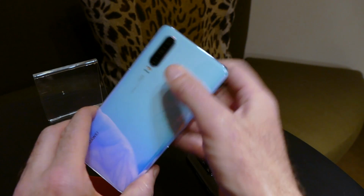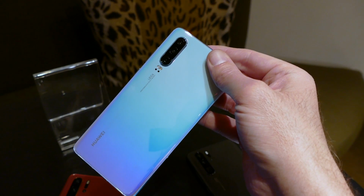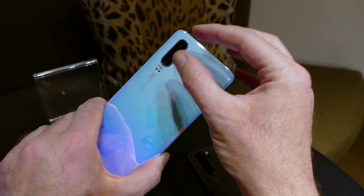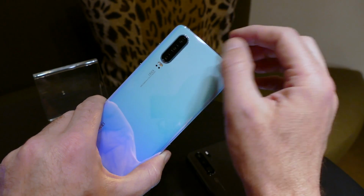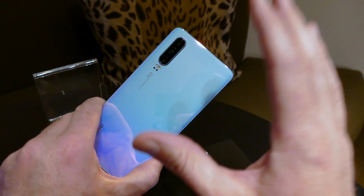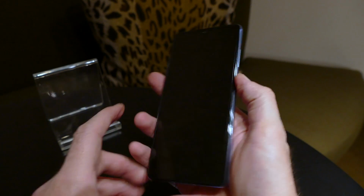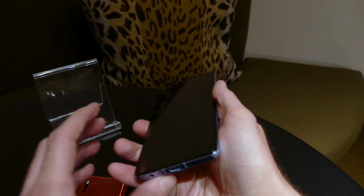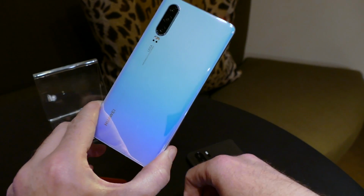It differs slightly to the P30 Pro in that it's got a triple lens camera on the back. The triple lens camera loses out a little bit. It still has the 40 megapixel main super spectrum lens. It has a 16 megapixel ultra wide and an 8 megapixel telephoto, but this time it does 3 times optical zoom. It doesn't do that 5 times, 10 times stuff, so you are losing out on that, but you still get the super spectrum lens, so it should be pretty good in low light. The phone itself is smaller. This is a 6.1 inch screen, but it's the same resolution and another OLED panel. The phone itself actually is really quite manageable. It's smaller, so think of this as the challenger, of course, to the Galaxy S10 and the Galaxy S10 Plus.